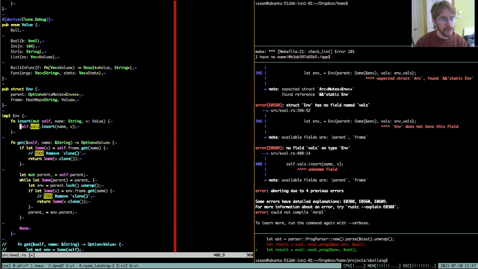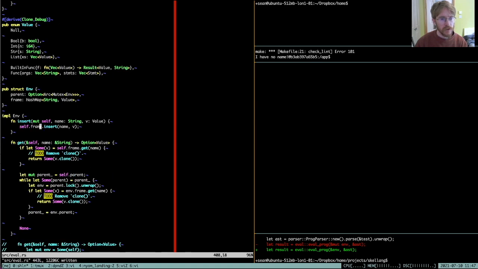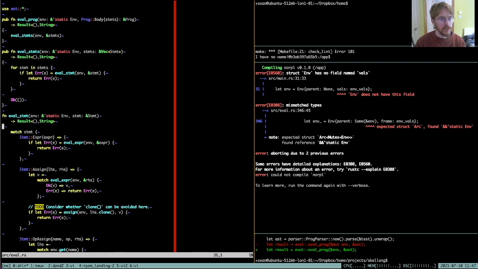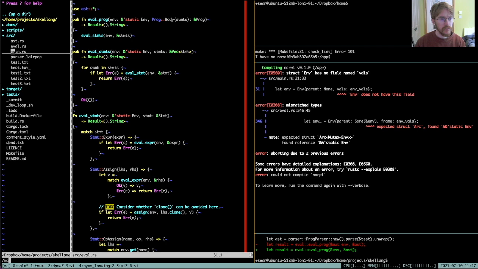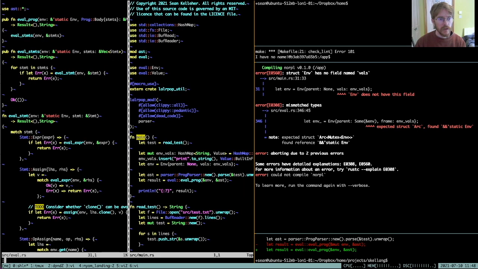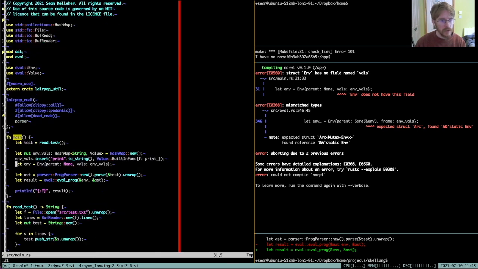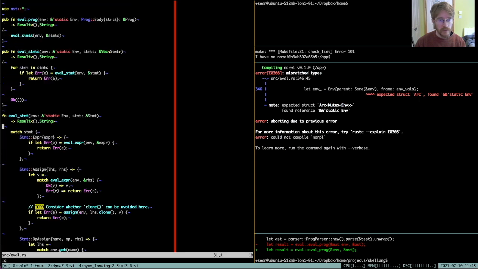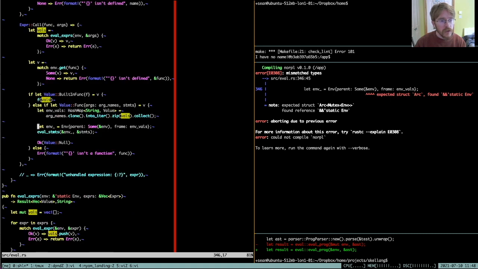I do prefer the word frame for that concept. 31. Well, that's in main. 31, and we have vals, and in val, that's line 346.